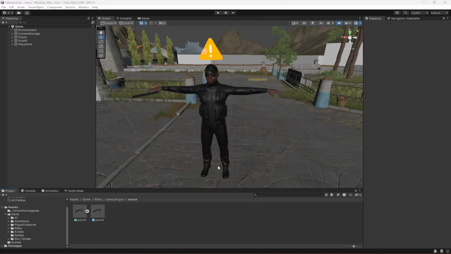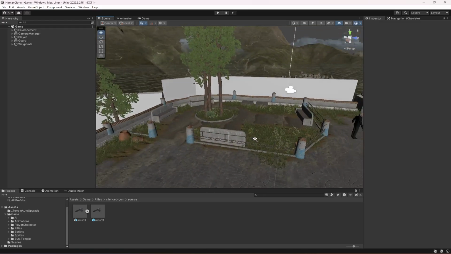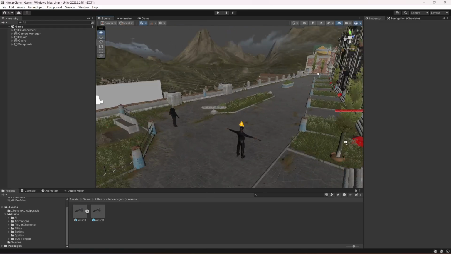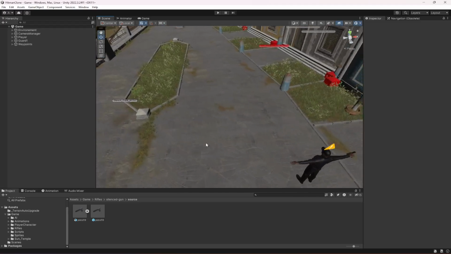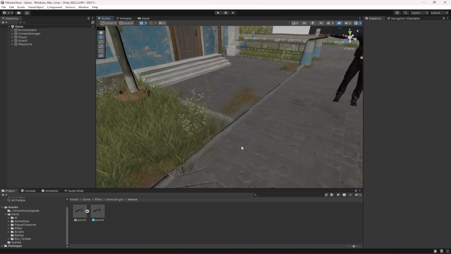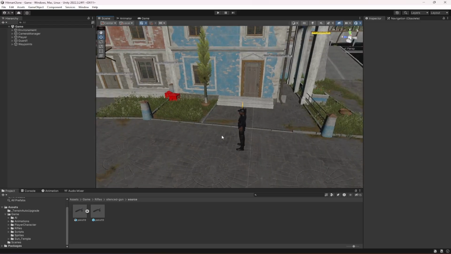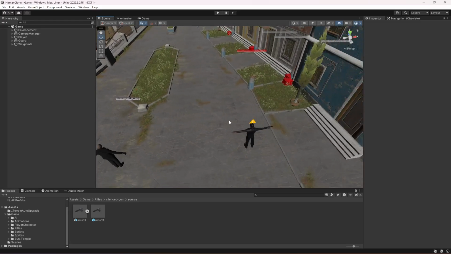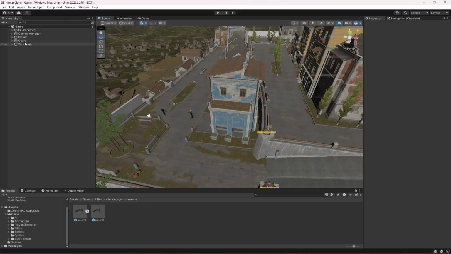So now from this video onwards we will start working on our traffic AI, in which we will add all of our AI characters. Some of them will walk around and some of them will be sitting on the chairs and standing in different areas and talking to each other. Alright, so first of all, what I've decided is to add the guards at specific areas, since our guard AI is completed, so now we need to add them in different areas.